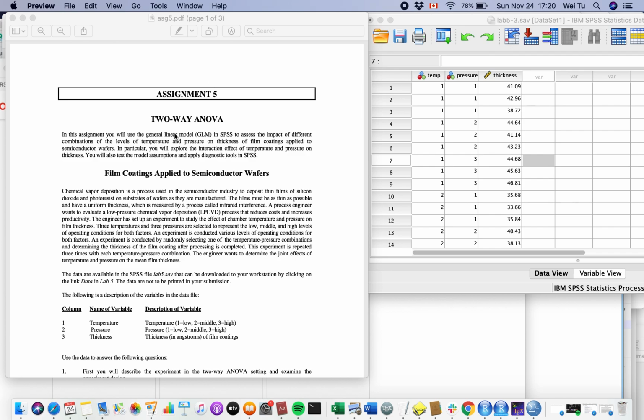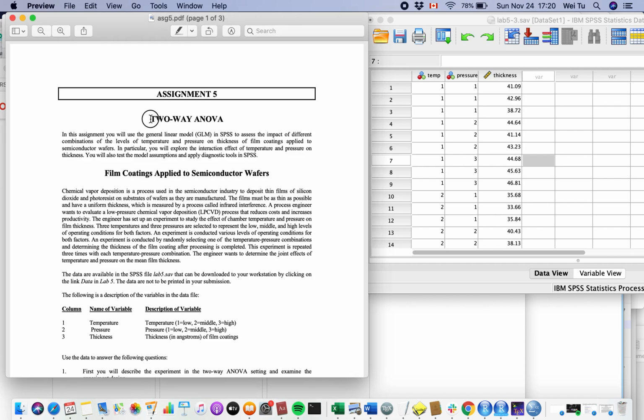So the topic of lab 5 is two-way ANOVA. For lab 2, we have done one-way ANOVA, so let's remember what one-way ANOVA is. When you're comparing multiple groups, and the number of groups is larger than 2, instead of doing lots of t-tests, we would do a procedure called ANOVA, which is an acronym for analysis of variance. In that case, we only consider one factor, so you have only one factor that separates your data into multiple groups.